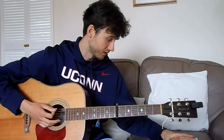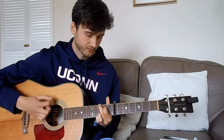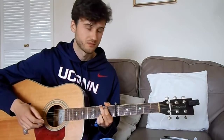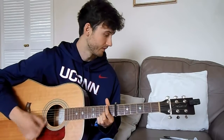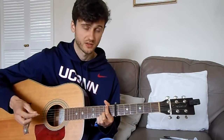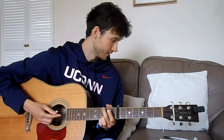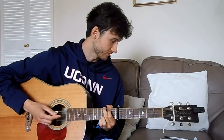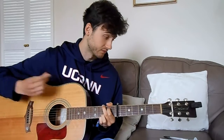The chorus. So the chorus is half strum pattern on a G, half strum pattern on a C, half strum pattern on an E, and then half strum pattern on an F sharp. So that's one time for the progression, and that goes around eight times. So yeah, each chord is just half the strum pattern. And that'll sound like this.